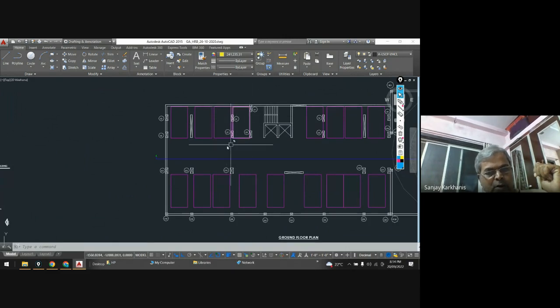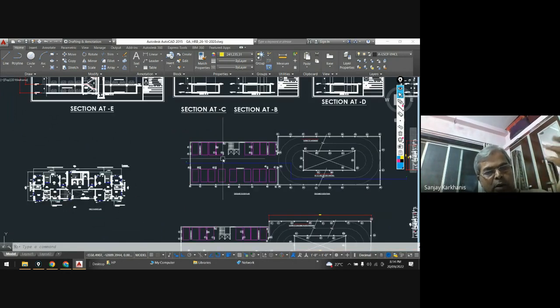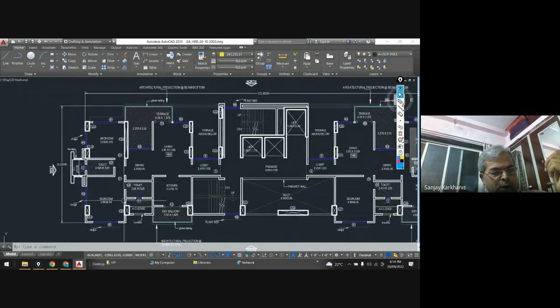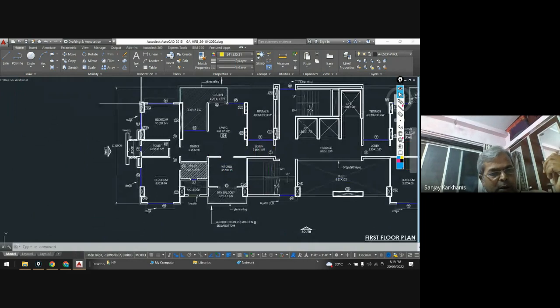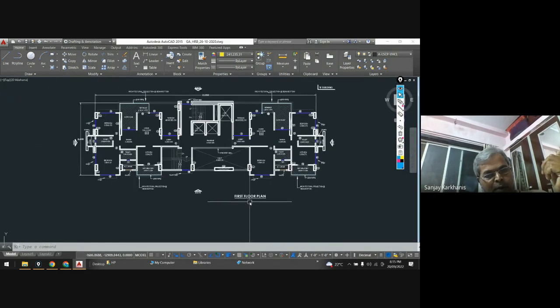Then these are columns. So these columns are placed, and you can check that this is the only area for the tower. You can check it over here. See, one column, two columns, and third column. So this is the tower area. You can see here first floor plan, right?